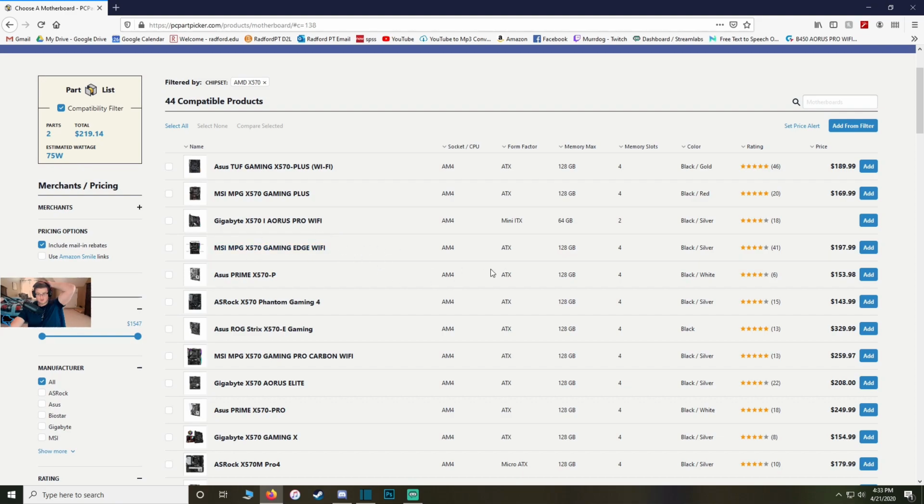I'm still going to have this Alienware laptop if I need to go anywhere. I just have Wi-Fi in my build because if I ever go somewhere that I don't have access to Ethernet, then I'm set. But that's if you think you're ever going to go somewhere and bring your computer. I just don't think so. That's why I'm getting a desktop. I'm away from the mobile application. All right.